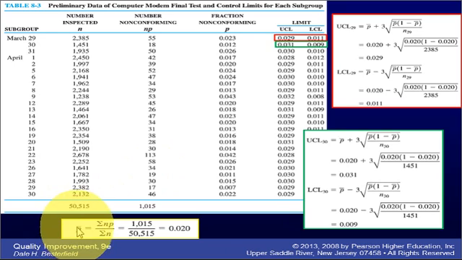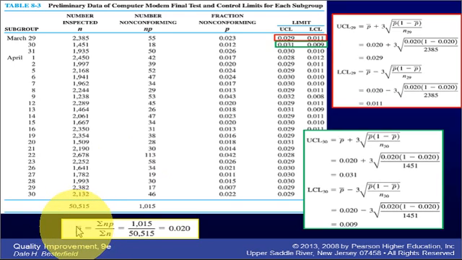The p-bar is the central line, the average fraction of non-conforming, and that is the sum of the total non-conforming units divided by the sum of the total number of units that you inspected. So this is like a weighted average, the average proportion of non-conforming units.